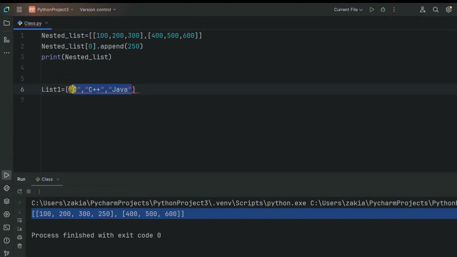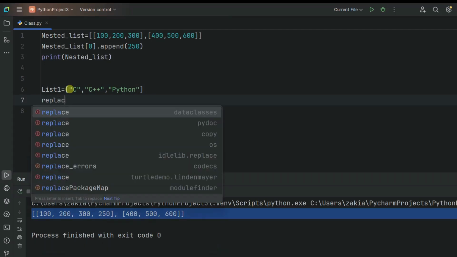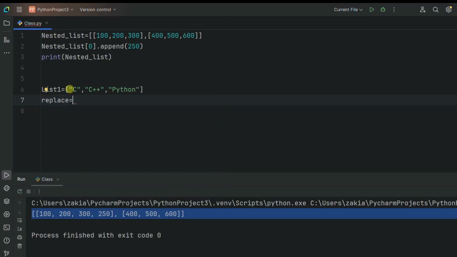Okay, these double quotation marks will not work, so I will write C and then C++, and then I will write Python, and I will use replace is equals to list and list1 square brackets.